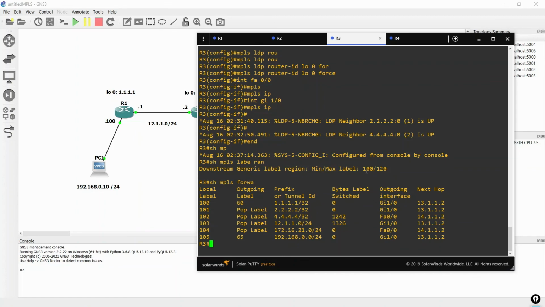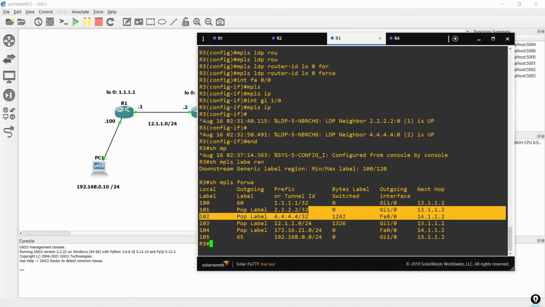And here the range is from 100 to 120, and 102 is this. So it comes here and said, okay, you would like to connect to 4.4.4.4, it's pop label, it is the next hop of me. And look, it's better. So pop label, there's no outgoing label for that, it is the next hop.